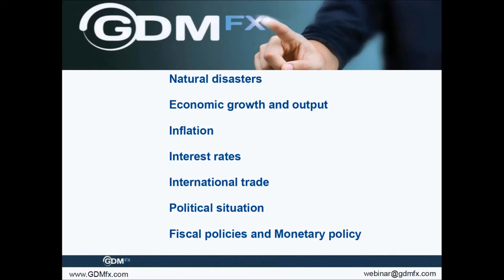It is one of the most important indicators of economic growth and output, of course, which tells us about the economic strength and performance of a certain country that we're looking at. Along the way, we will break down all of this when we start looking at the economic calendar, especially the impacts of those specific key indicators.